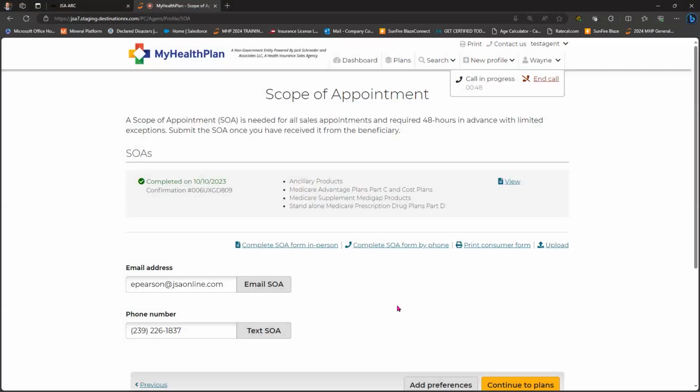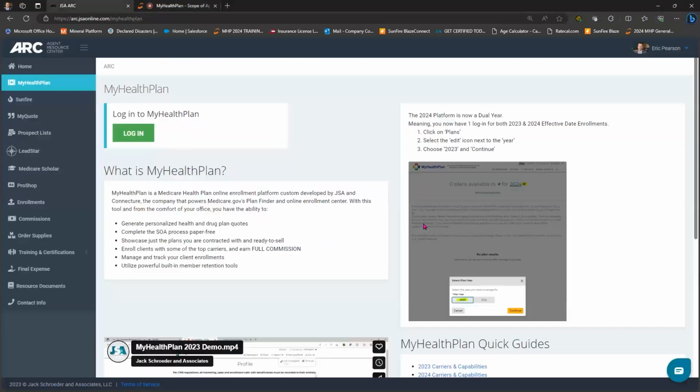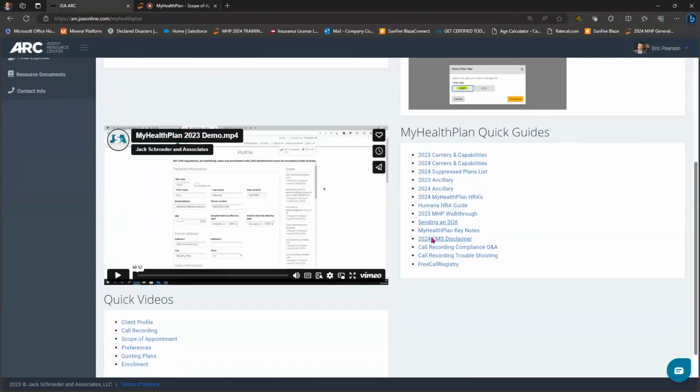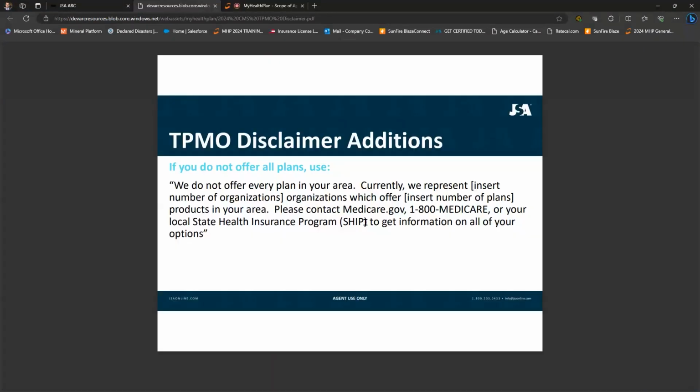Once we activate that call, we do want to read the disclaimer to our client. And again, our disclaimer is available right here on the Agent Resource Center. Once that call recording is activated, you do need to read the disclaimer. We do not offer every plan available in your area.